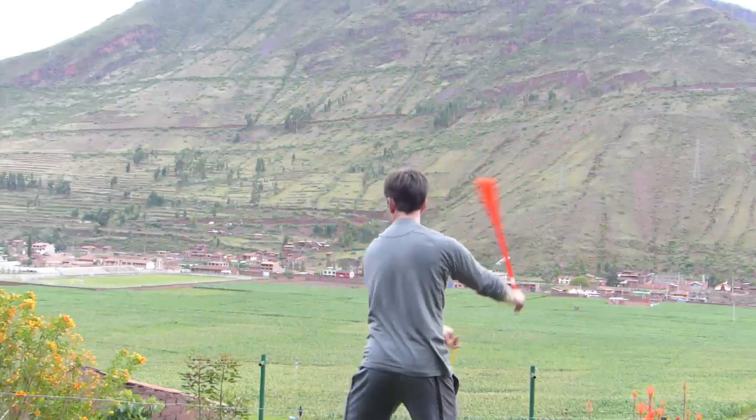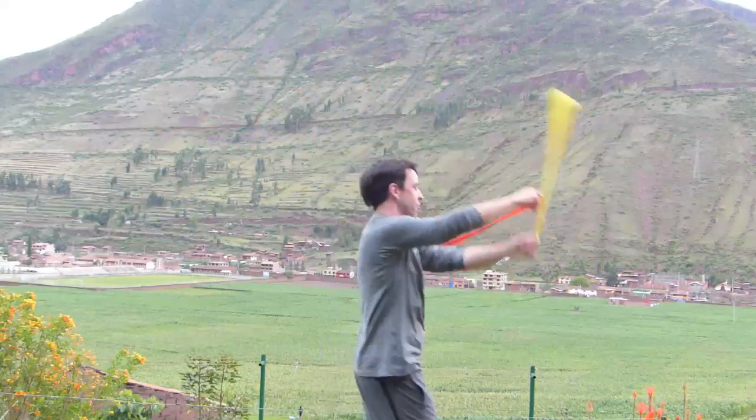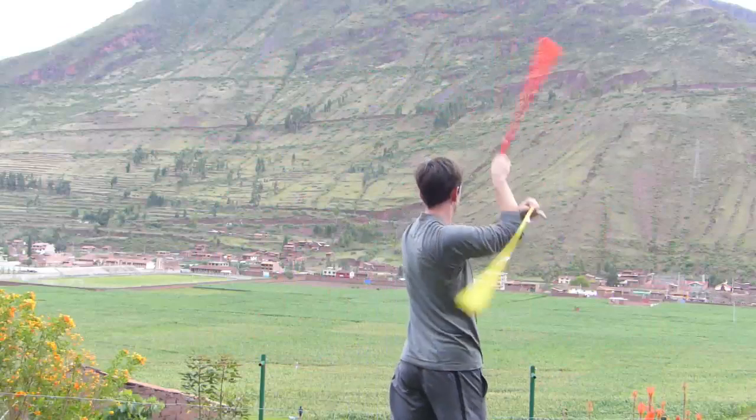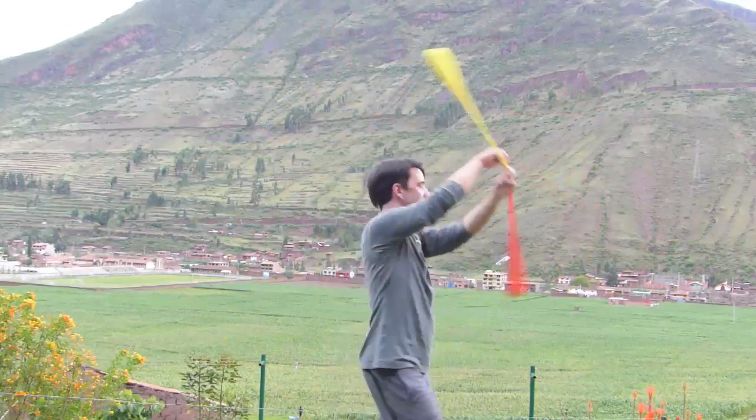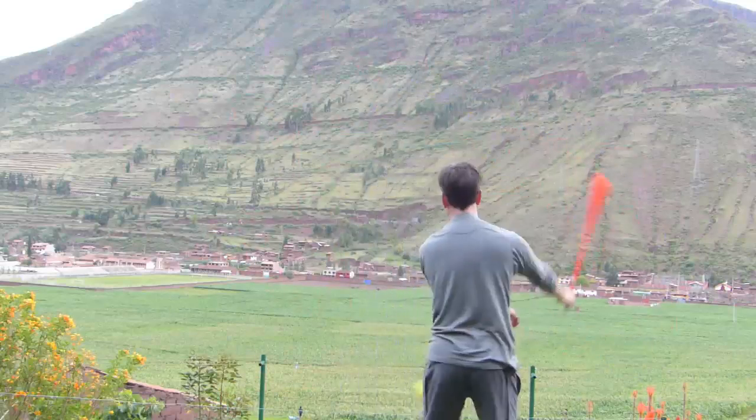So you can do one, crosses under, fountain, crosses under, follow it up past the sky, down to your toes, back to the fountain. Or past the sky, down to your toes, sky, down to your toes, up to the sky, down to your toes, fountain.